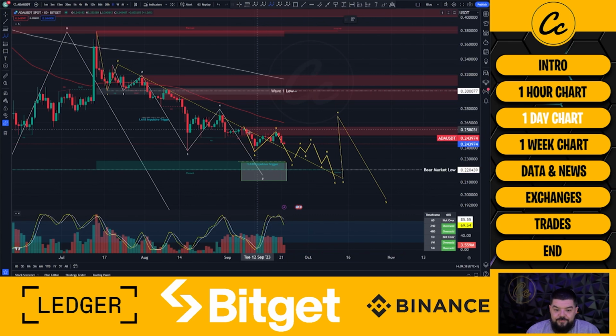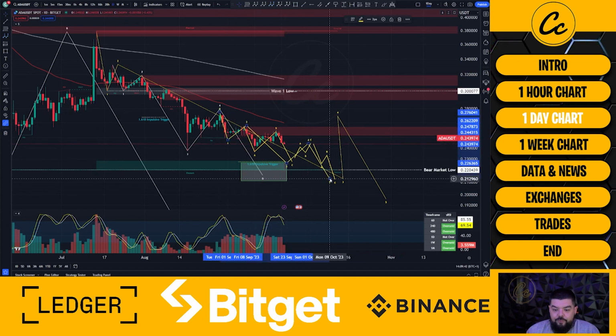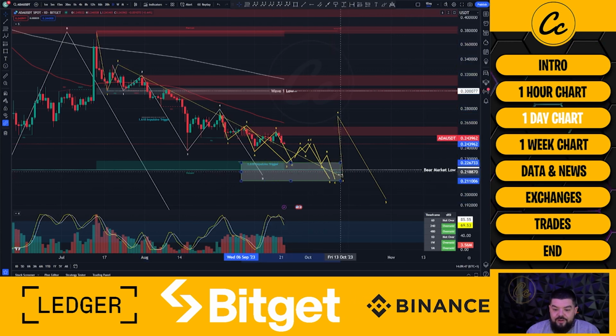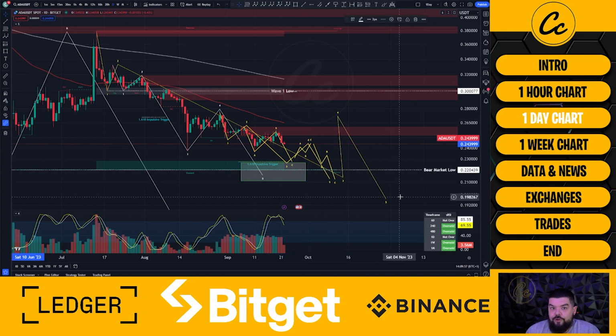When we see all of these nested structures, you'd have your wave 1, your wave 2, your wave 3, your wave 4 and your wave 5, rounding out this move into wave 3, where we have been targeting this box right here between 22.67 cent and 21.10 cent, where we can see right in here is the current bear market low for Cardano's ADA, coming at 22.0439 cent over here on BitGet exchange.